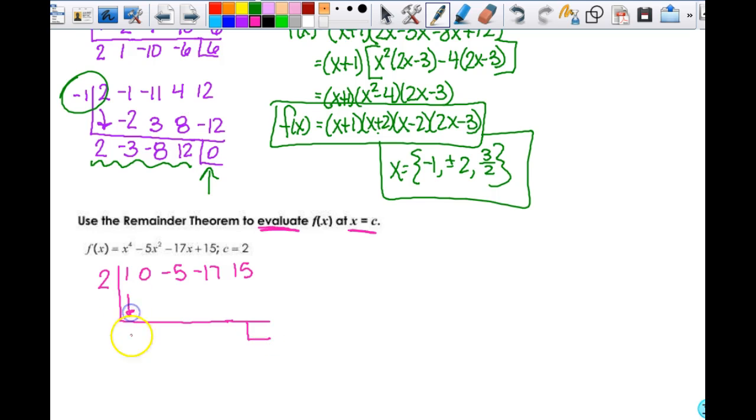Okay, so this will be 1, 2 here, 4, negative 2, negative 19, negative 38, then that 15 is going to give me negative 23. So then you have to understand what this is telling you, okay? We have this function, this is some x value, and so we've just evaluated it at that value, which means f of 2 is equal to negative 23.